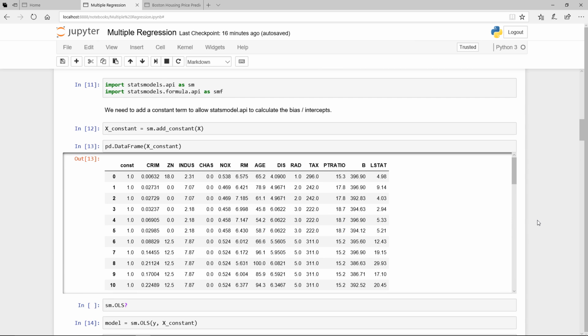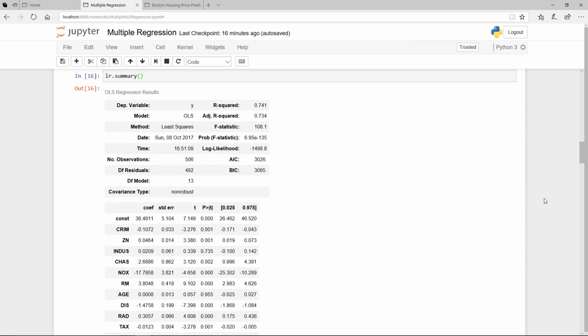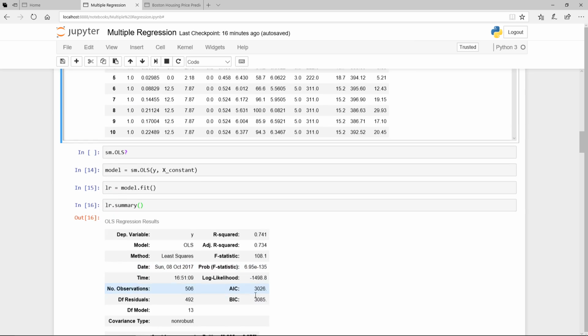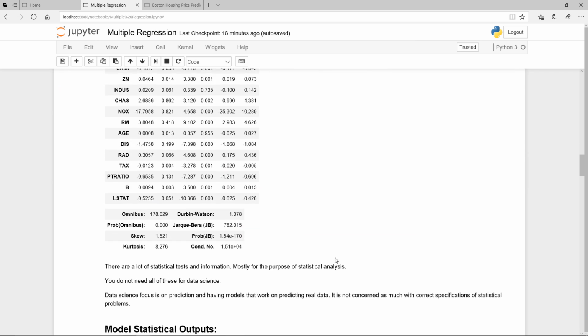What I'd like you to do as an exercise is pause this video for a couple of minutes and try to select a portion of this. Let's just say from constant all the way to RM, and run your model using statsmodels and see what the generated numbers look like. So again, until RM, run it and see what it looks like. So just pause the video now and try it out. When you come back, you can compare against what I've done, or rather the result of the exercise that I'm asking you to do right now. Let's pause this video.